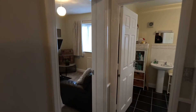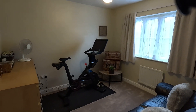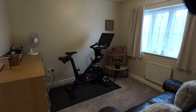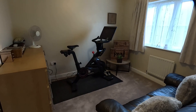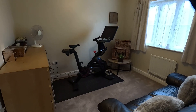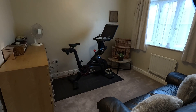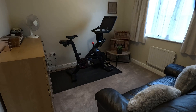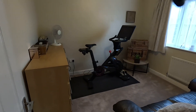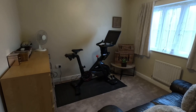Alongside this is bedroom four. You don't have to have a Peloton in here if you don't want to, but again this is a perfectly acceptable double room. You've got a double glazed window to the rear elevation; this room will easily take a double bed, wardrobe and bedside tables no problem whatsoever. In here they've got a large sofa, the Peloton bike, two large chests of drawers and a big side table — loads of room.